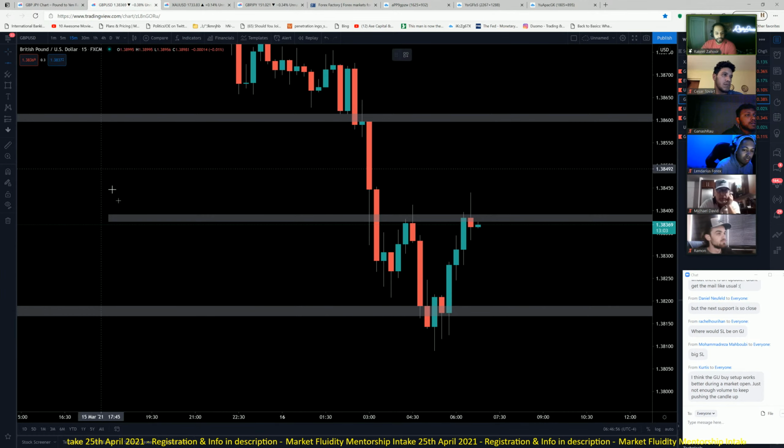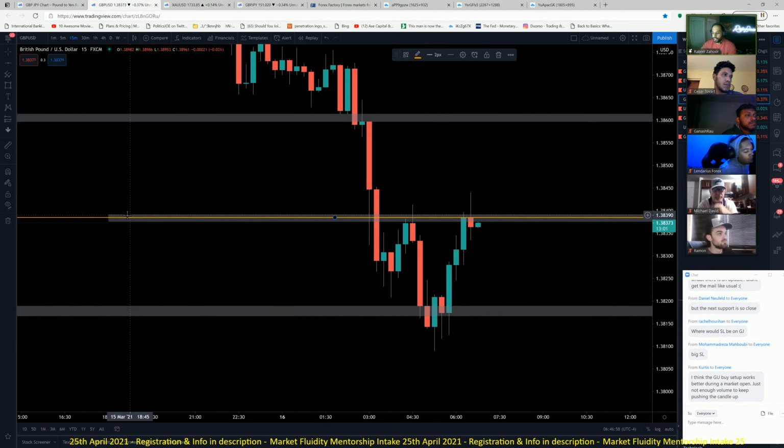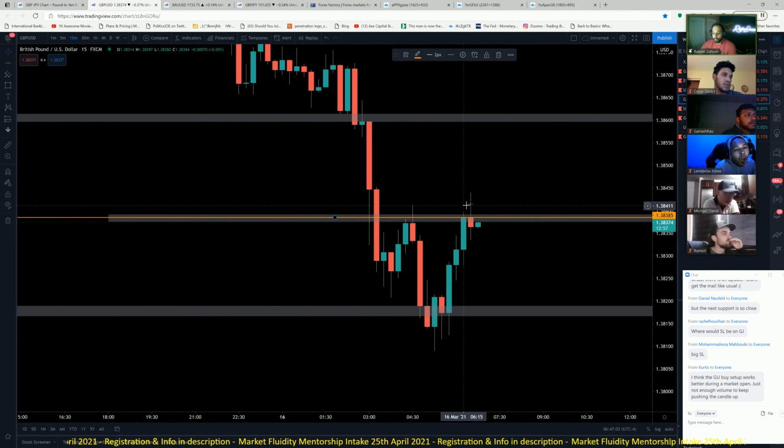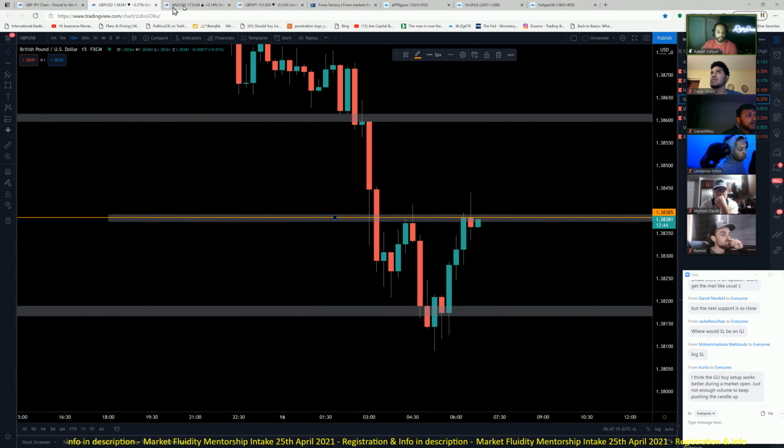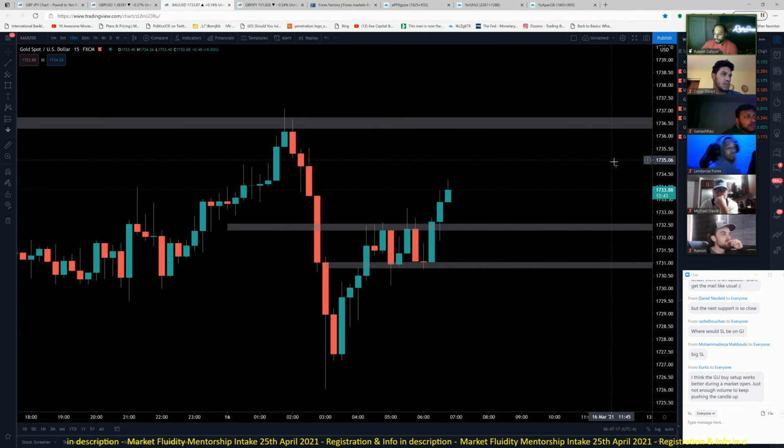For it to move bullish, it needs to close above 1.38380 on the 15-minute time frame. You need a bullish candle to close above this area to give you confidence that we're going to continue moving up. You don't account for that bullish candle. I'm not sure which pair or which time frame you're talking about, so being a little specific is going to help everybody.